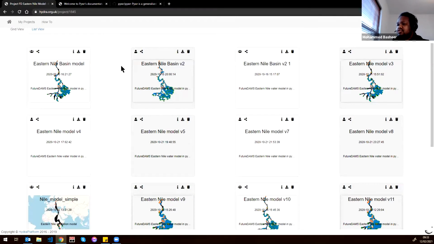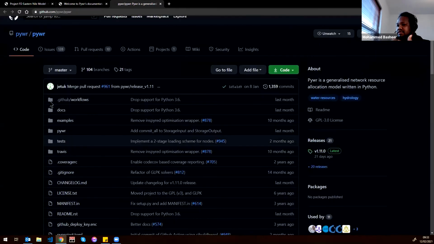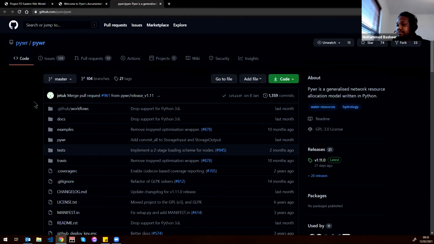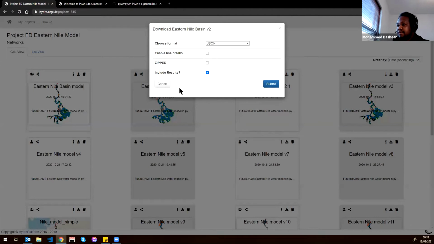As Julia mentioned in the beginning, PyWR is a Python library, and it's an open source library. So the source of PyWR is available on GitHub, and you can always go there and learn a little bit more about it. So here you have the page of PyWR. It's available online, so it's not like you're dealing with a black box. You can always see what's happening in the background. You can also download your model in a JSON format. That's a text format. And then you can use that format to run your model offline. Actually, if you have a little bit of knowledge of Python and have PyWR installed locally on your machine, you can also do that.